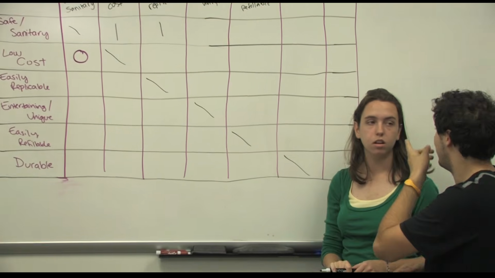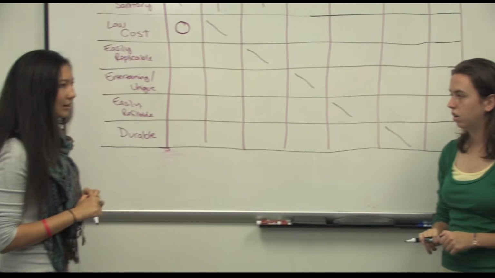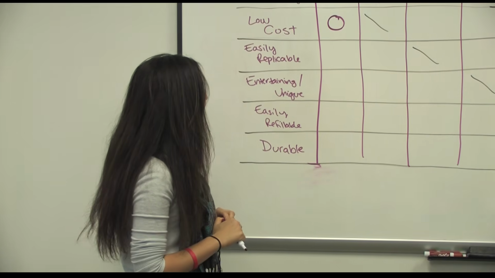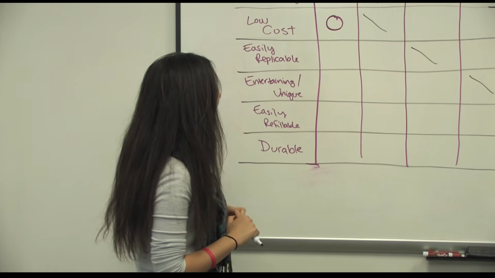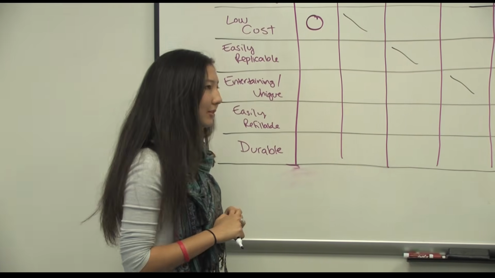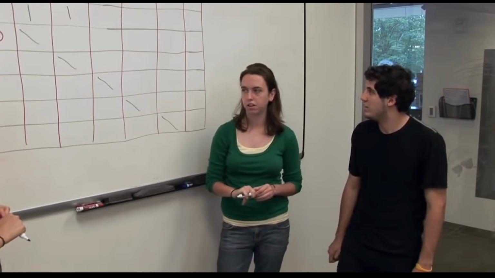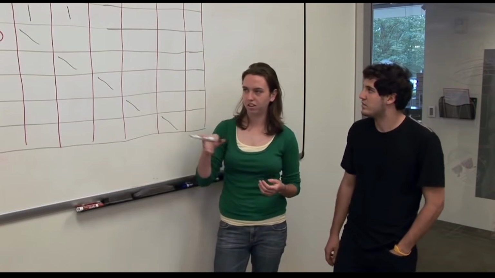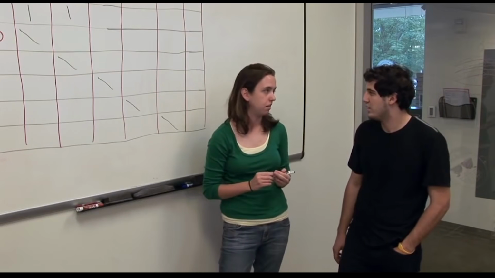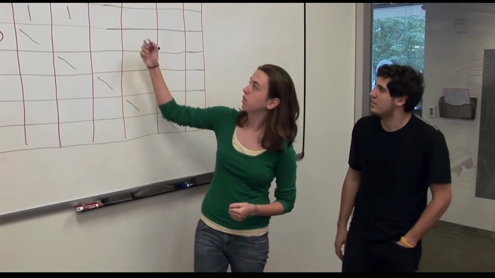And this one's actually interesting. They had mentioned entertaining and unique a lot. Yeah, that was heavily emphasized when we were talking to them. Does that still mean that safety is more important? I think that with safety, there's going to be so many people passing through this restaurant that there's a high risk associated with any type of safety flaw. So I think it would still have to be more important. And I think that entertaining and unique is kind of the secondary goal, but first off it has to be a functional soap dispenser, which it wouldn't be if it's not safe. True, because they can't put it in at all if it's not safe. Right. Got it. Okay, that makes sense. Let's give it a 1 then.